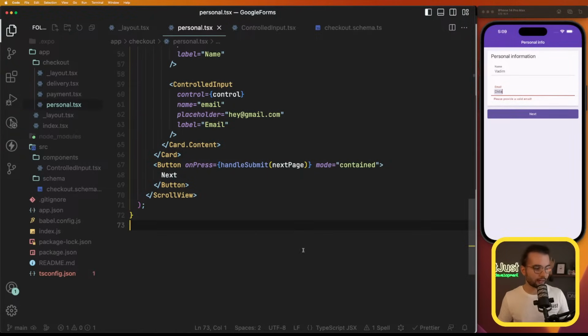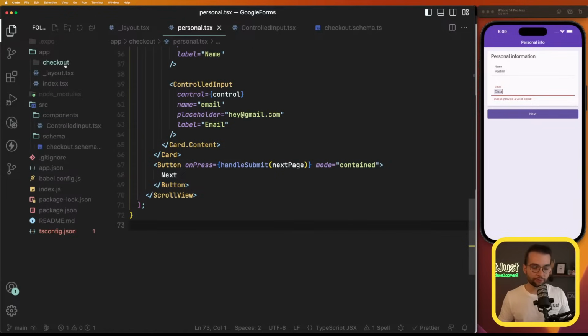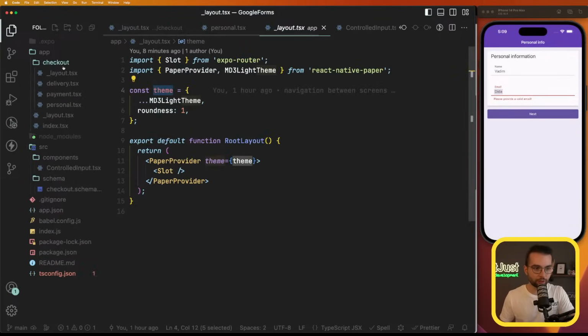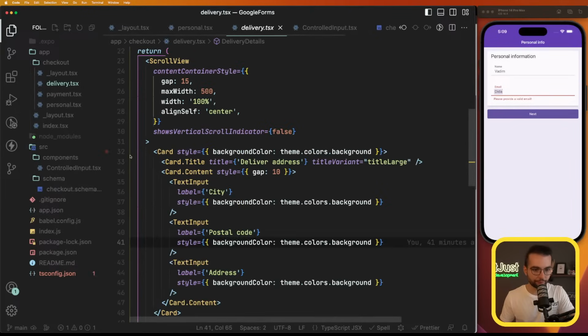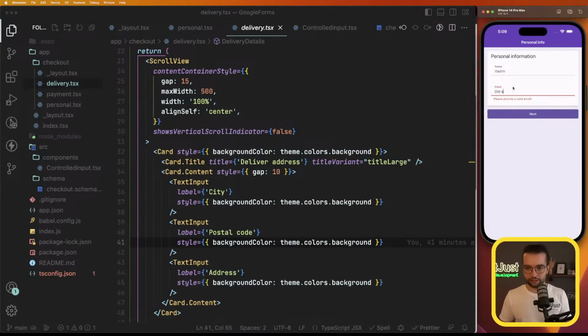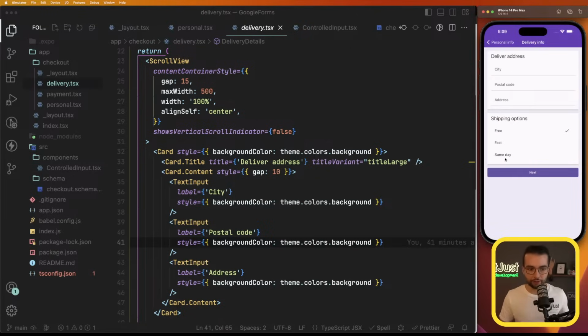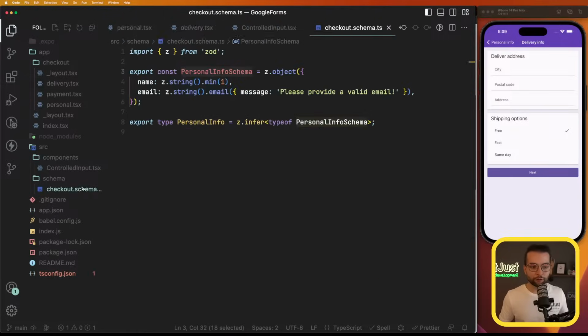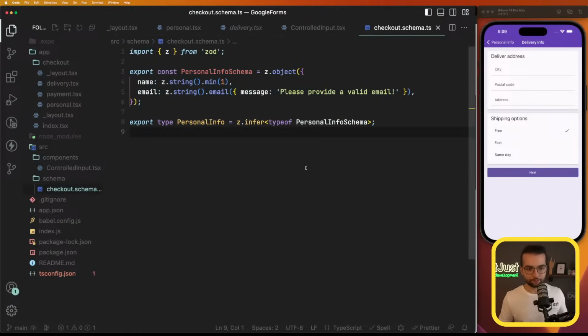So let's continue and let's do the same form management, form validation for the next form for the delivery. In the delivery, we're gonna have city, postal address, and shipping options. All right, everything starts with defining the schema.